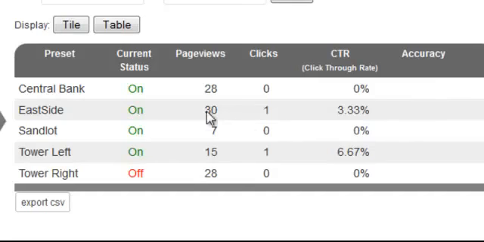We found the theme to be very accurate in terms of how it records page views and clicks, but we want to make sure that people understand that you need enough page views and enough clicks to have statistically valid or significant data. So that's what accuracy will determine and show you in the next go around.